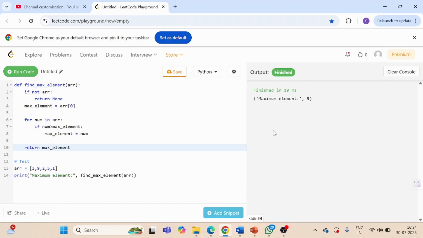Okay, and I'll clear this console. Let's check now whether it is working or not. Yeah, so we can see this. We have taken the same example that I explained before. You can see that 9 is the max element. To practice, you can use the LeetCode playground, from basics to advanced, whatever the code, you have to practice regularly for this.